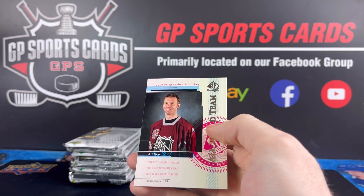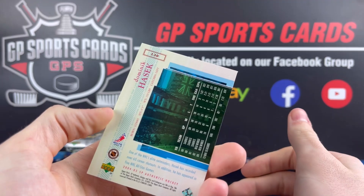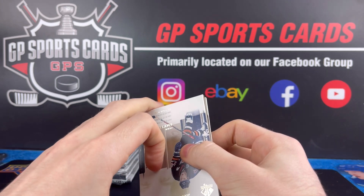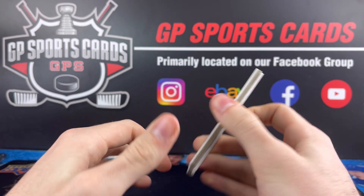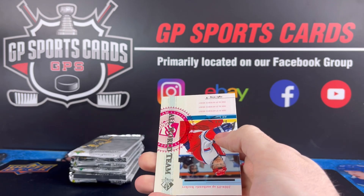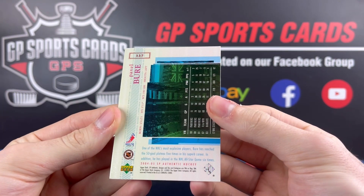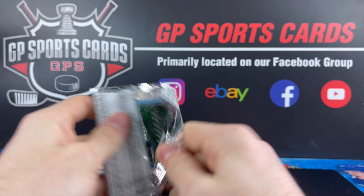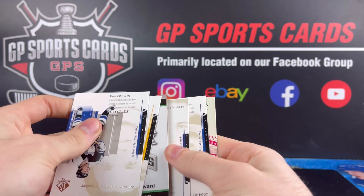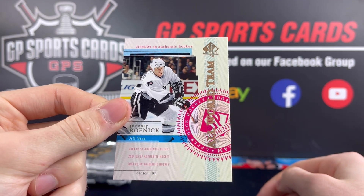Final pack of the middle row — we got Dominic Hasek. Great names on the All-World Team, of course. Very cool set. I do know the All-World Team is about a 50-card set, so you open up two or three boxes of this stuff and you should have the complete set. All-World Team — beautiful. Pavel Bure. Very cool. We got Jeremy Roenick. We're definitely saving that autograph till the end, it seems.